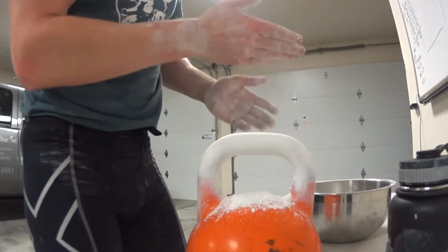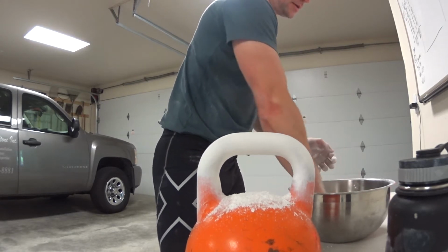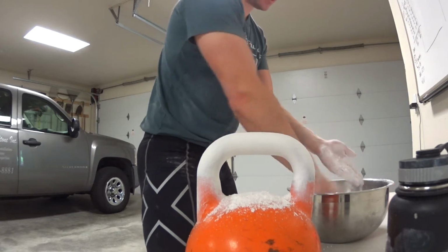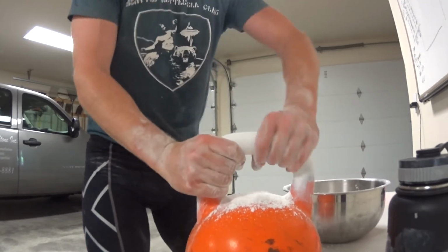Then you'll have to re-sand and reapply, which is time consuming, and when you're already struggling to find enough time for your workout, it can be a deal breaker.